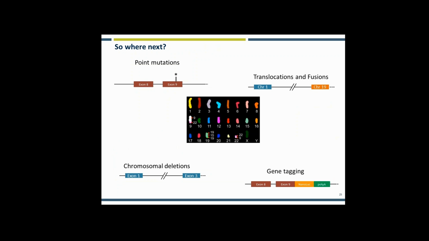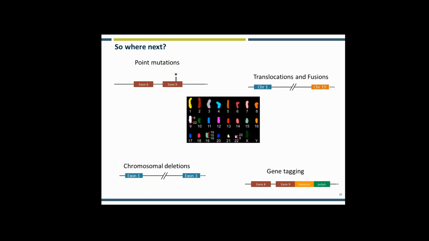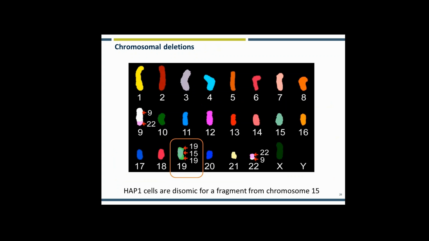We have also been interested in introducing translocations and fusions, and in introducing chromosomal deletions in the system. And a big driver behind this is the fact that the HAP1 cell line is not quite haploid. So it still contains this disomic chromosome 15 portion. And it would be really useful to us to actually remove this, as it then becomes a much more powerful tool, not only for generating knockout cell lines, but also for the purposes of doing knockout screens, for example, as we don't then have any part of the genome that's present in a non-haploid state.